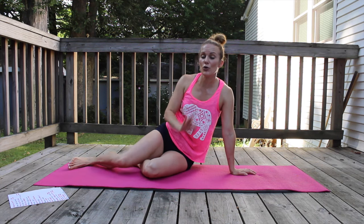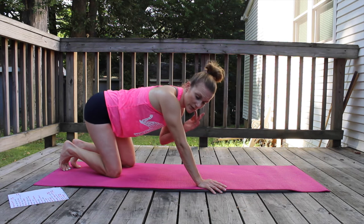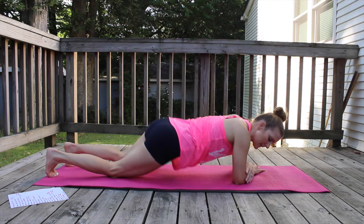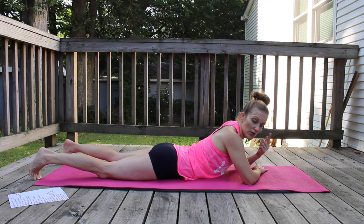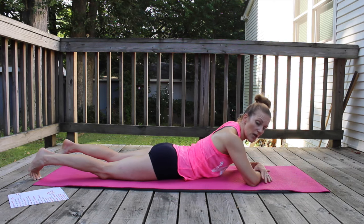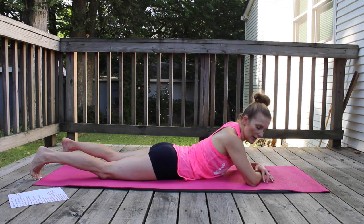Now we are going to do prone froggers. Prone means face down. So, rest your forearms, and I want you to hear me. So right now, I just want you to listen to me as you rest your forehead on your forearms. Just relax your head and neck. You're resting your forehead on your forearms, right?